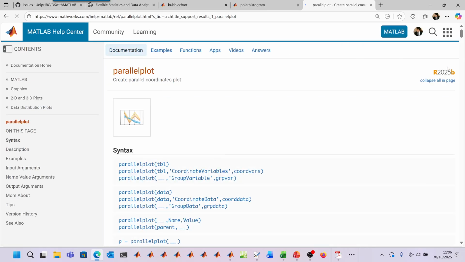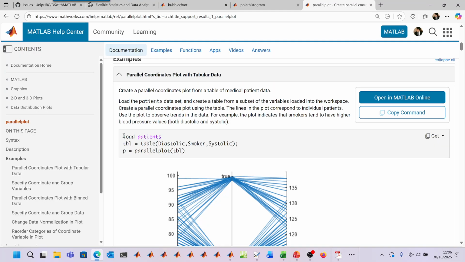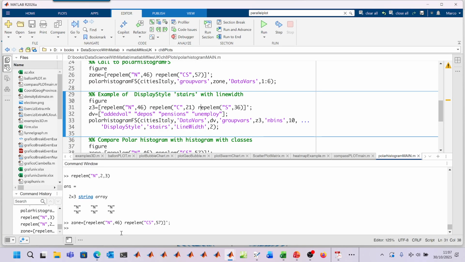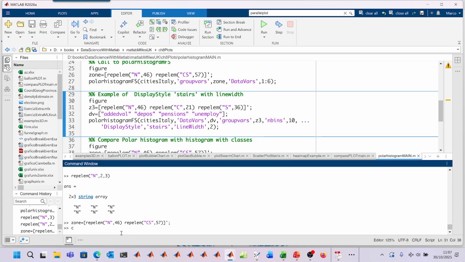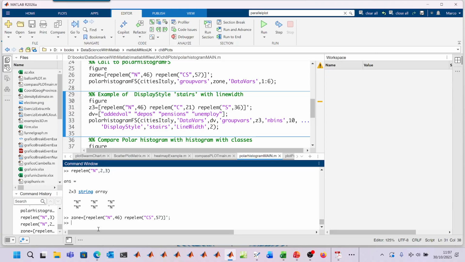You see the two parallel plots, and let us see an example here. Let me do close all, clear all, so that everything is deleted from memory.